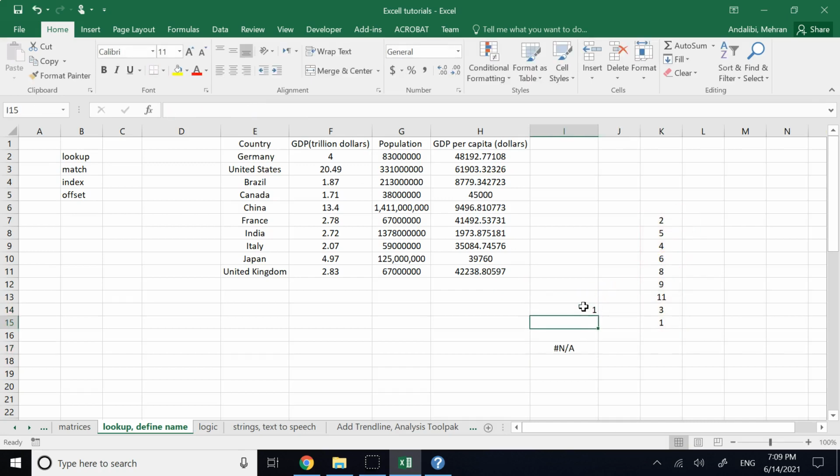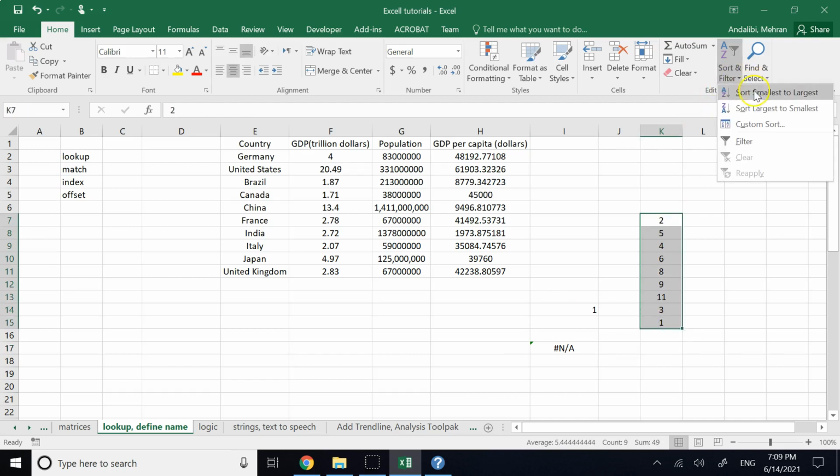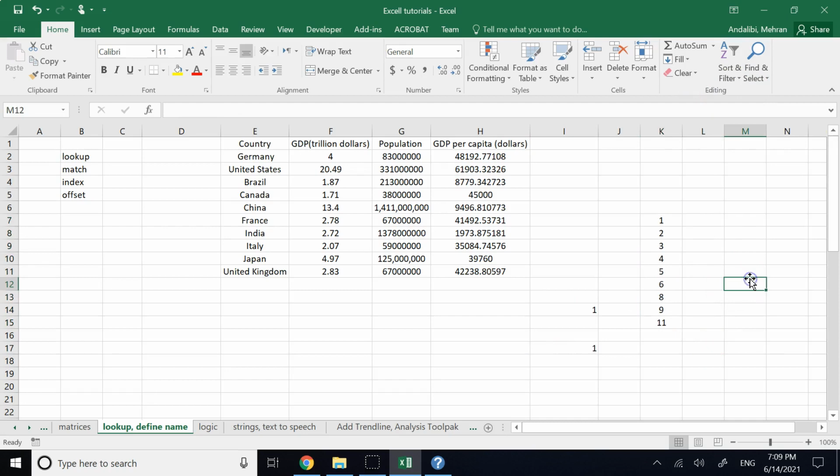Now when I say 1, this guy should not return nonsense. It's not a number actually, but that's the same thing. It should tell me it's the last one, right? And you clearly see it involves K15, which is this guy. Why didn't it? Because here I'm not sorting this. And if I go ahead and sort this from smallest to largest, it is working fine. Good, so we had this.